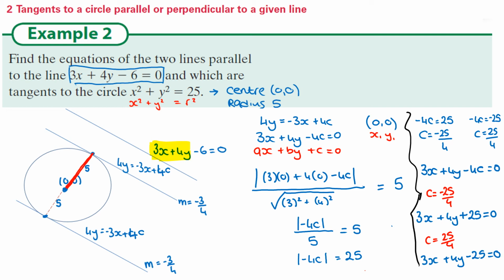Now the c's were quite symmetrical there. The only reason the c's are symmetrical in this question, because it's kind of a coincidence, it won't be in all the questions, is because we had 0, 0 as our center point. Obviously if 0, 0 is our center point, 5 units up and 5 units down, we will have this sort of symmetry. If that center was anything else, we wouldn't have that symmetry, just to be aware.